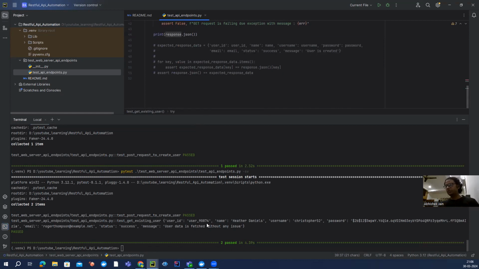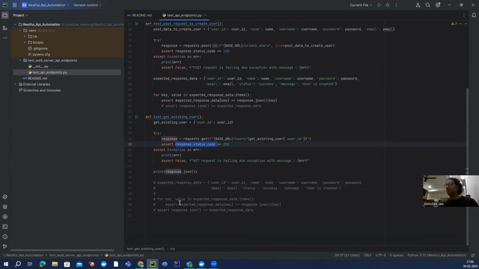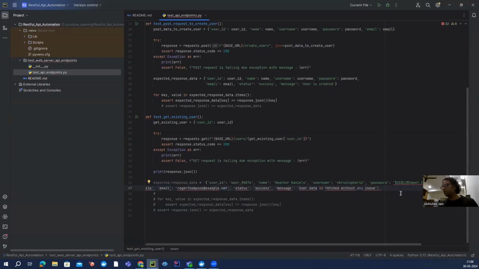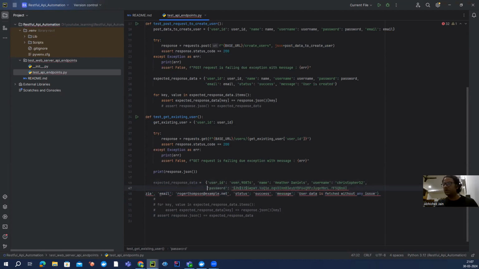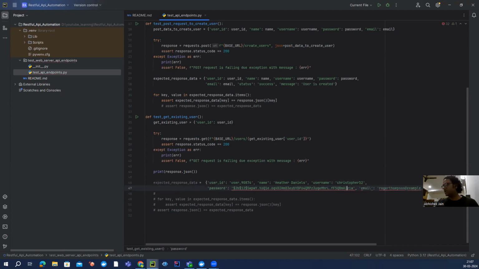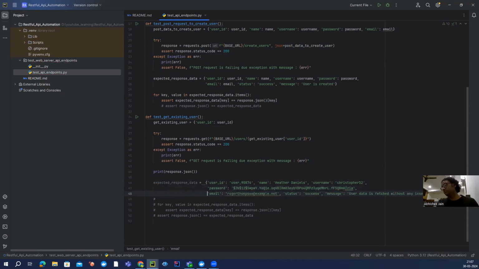So what you need to do is use its structure, right? So now what we're going to say, means we are getting a password in hash format.